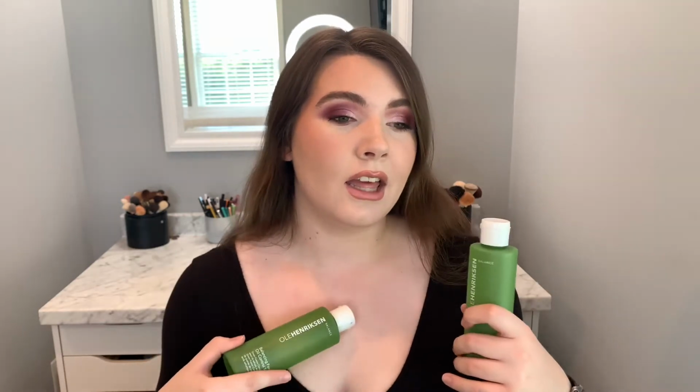If you have oily, acne prone skin, if you've got large pores, if you just feel like you need a little something to kind of help balance out the oils, an acne spot on your face, you can take a Q-tip, a little bit of this, and put it on there, and it will sting a little bit, but it will really help to reduce the size of it and kind of help it to go down a little bit. But this is the best toner I've ever had. I will always have it in my collection.